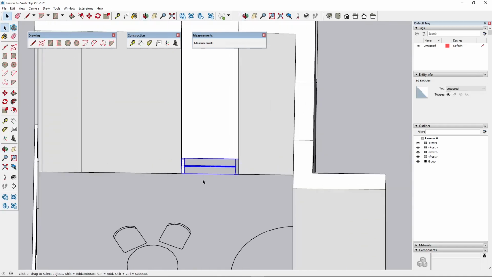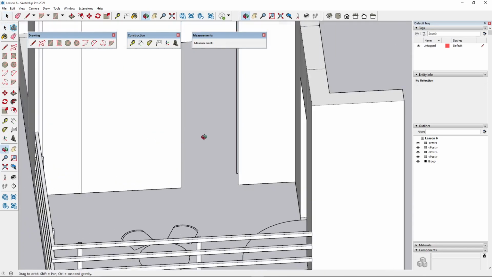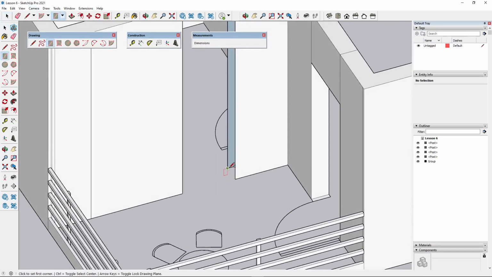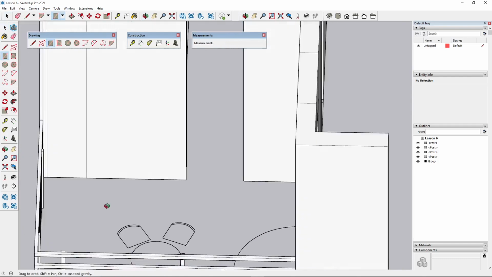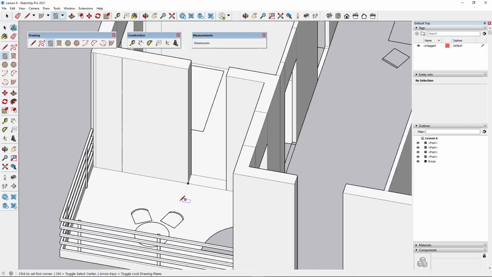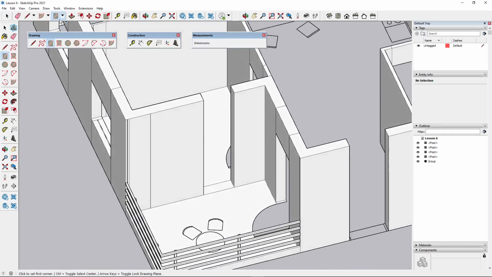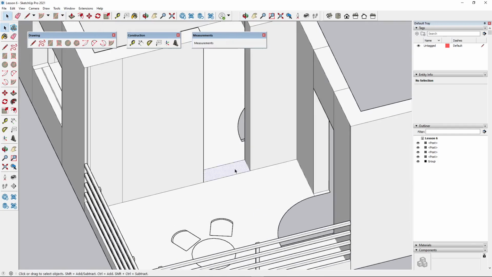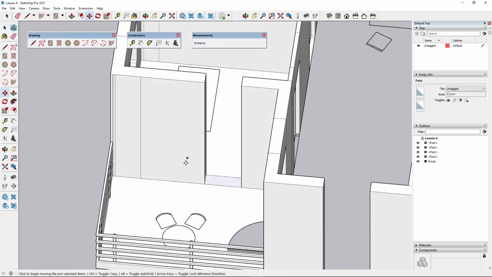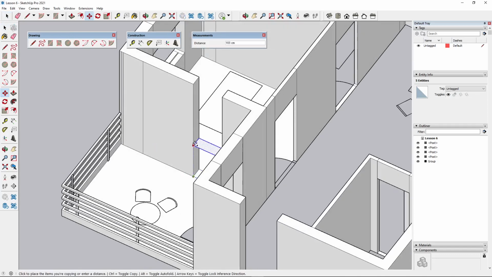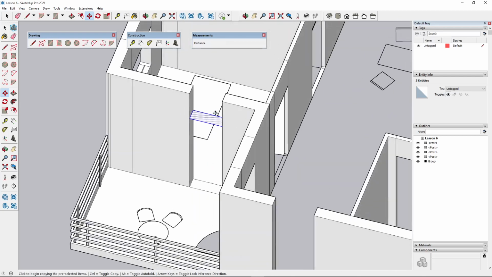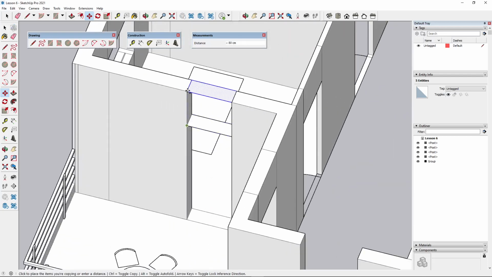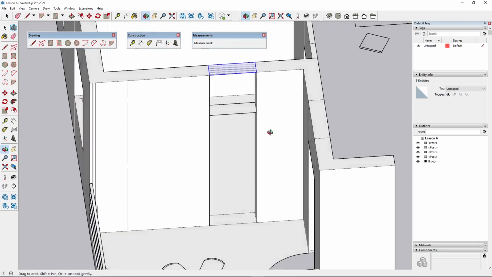So I will select that and perhaps delete it. And you can see that it deleted all the different surfaces. So I need to click there and recreate like that. And then copy this and place it again to Control 220. And if it doesn't show up, just change the view and try again. Okay, and then I can copy that as well.